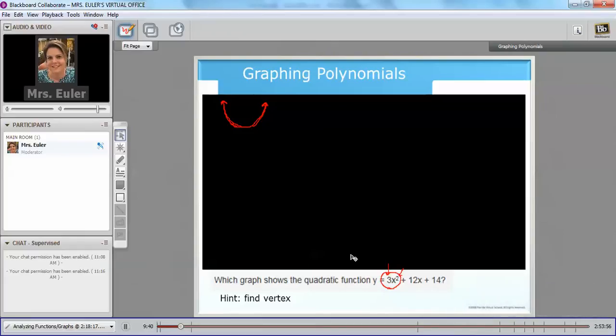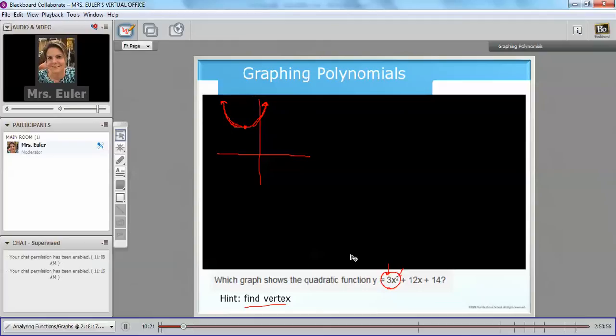Now, let's look at our hint. Find the vertex. Because what's going to happen is this. You're going to see pictures that are going to be on your coordinate plane, and this parabola could be anywhere on that coordinate plane. So we want to figure out where the vertex is. This is going to be important. The vertex, remember, is this bend in the parabola. It's that bottom point or top point, it's the bend where it switches directions. And so we want to figure out where that's located, because I can almost guarantee you that is what is going to be different in these different graphs that you see.